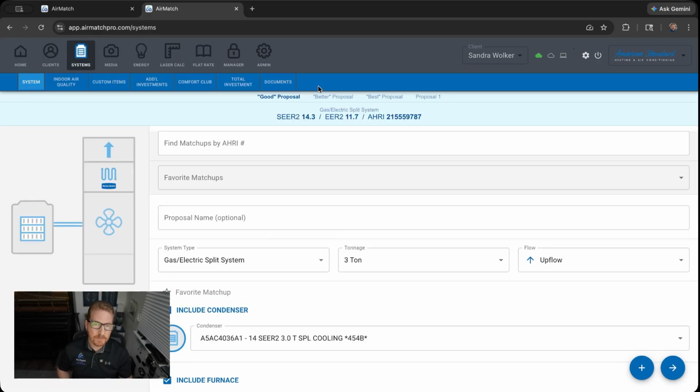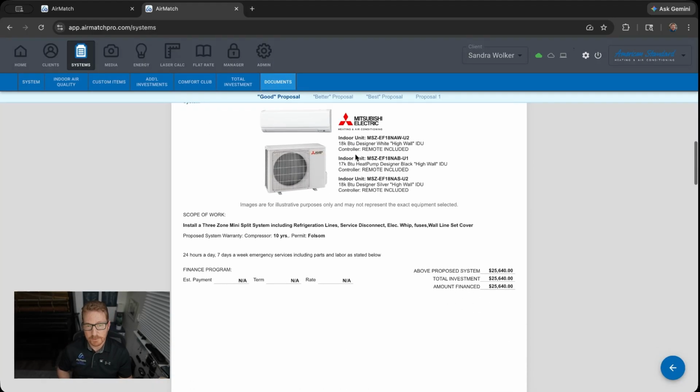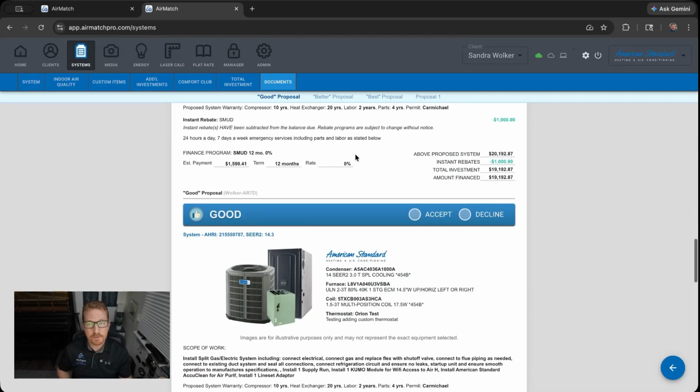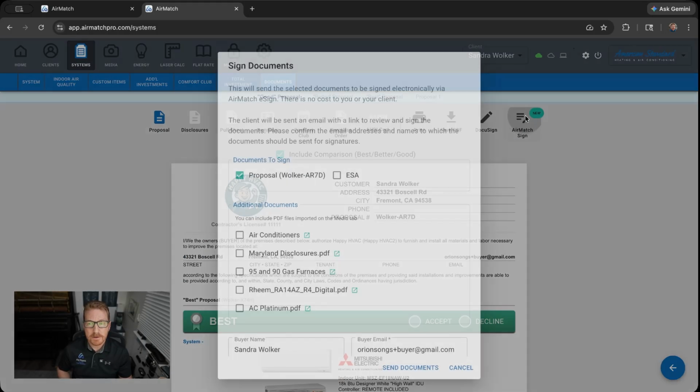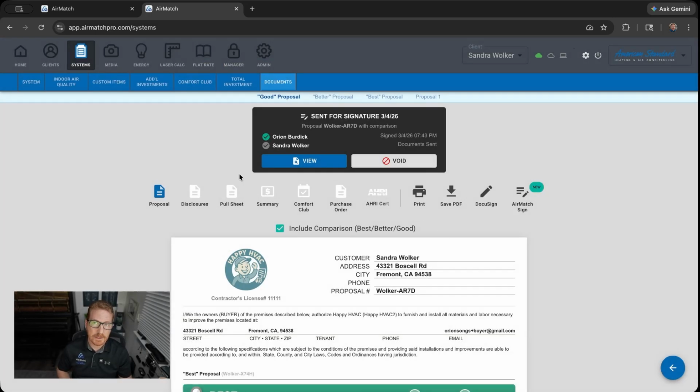In addition, if you want to send out a good, better, best proposal, so you have multiple different options that you want the user to compare, it's a lot more powerful with the new signing platform to see how those are rendered, because we now show an interactive view of each system, and they can click each one and sign that one, which is a lot less confusing than the process that we had with DocuSign.